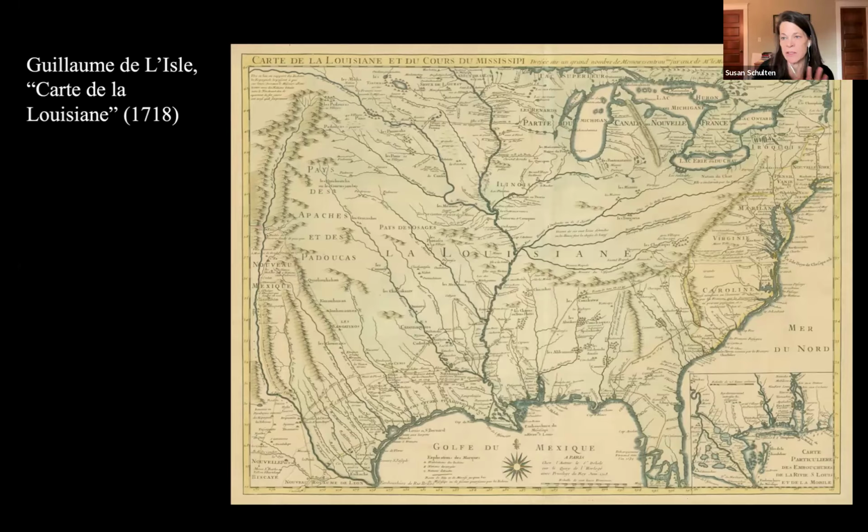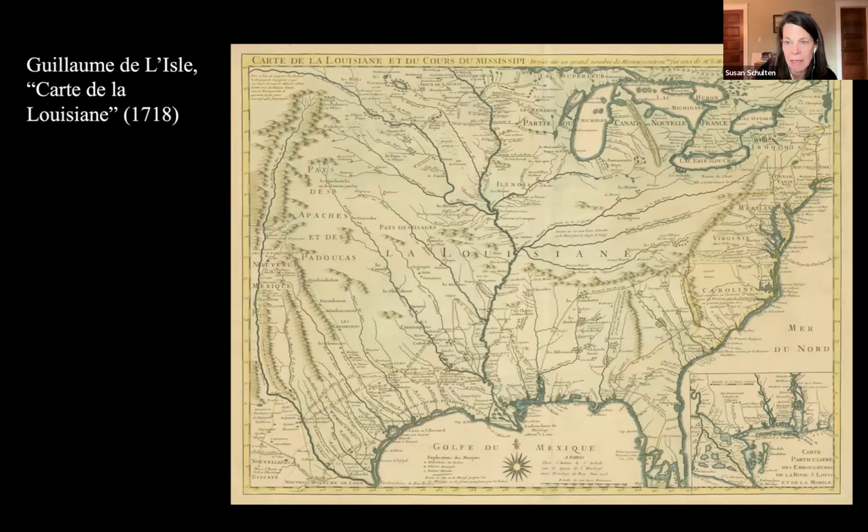So let's zoom in a little bit to get a better picture of what they're showcasing here through de Lisle's conception. Before we leave this picture, I want you to just realize that this is the height of what we might call European imperial rivalry in North America. Very recently, the Dutch had been ejected with the defeat by the English in the East. And so the three imperial powers that are now rivals in North America are the Spanish in the West, the French in the interior, and the English in the East. There is also, of course, a very, very dynamic and powerful indigenous presence throughout North America, and that will become more clear as we zoom in.